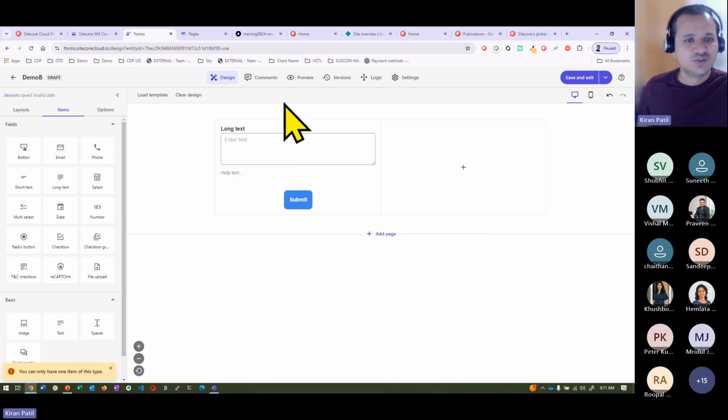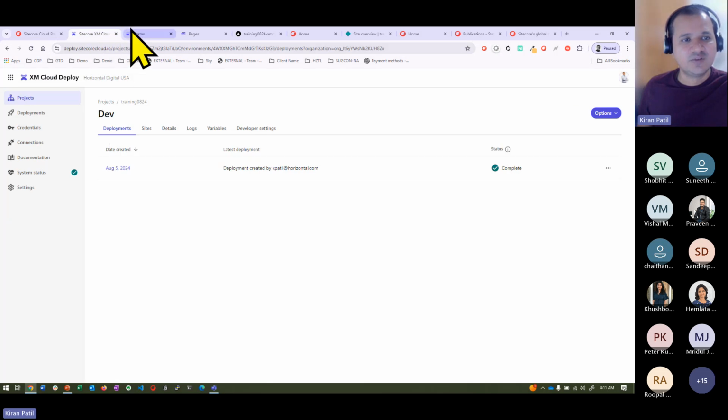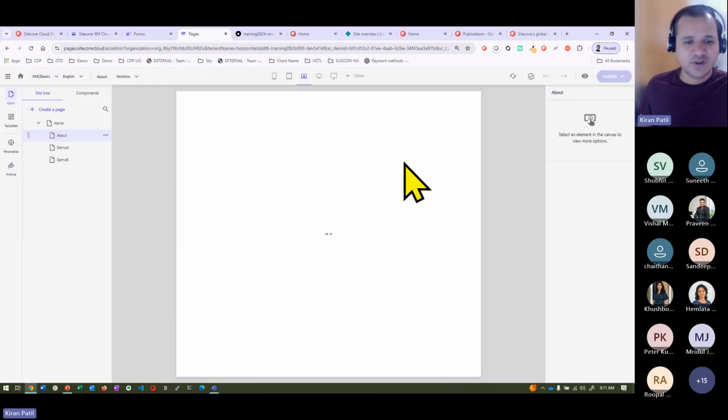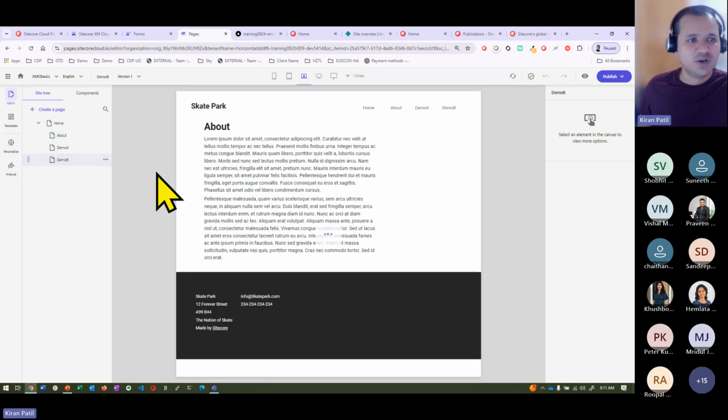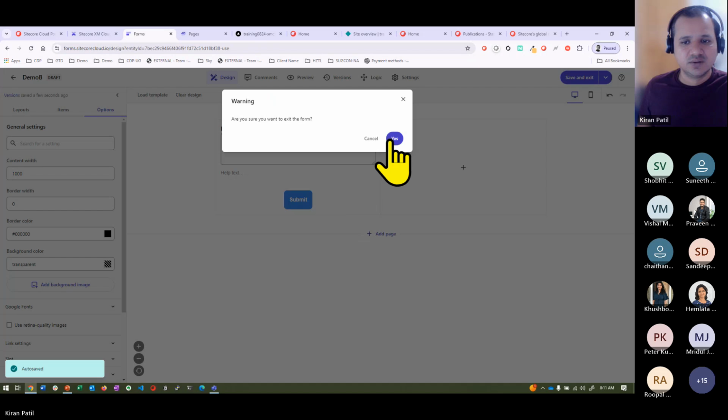We'll not focus on that because there is a separate session for that, but you can drag and drop that form on the pages. So a page is kind of a composition where you compose your final output, but you access all these other tools to get the benefit of them.